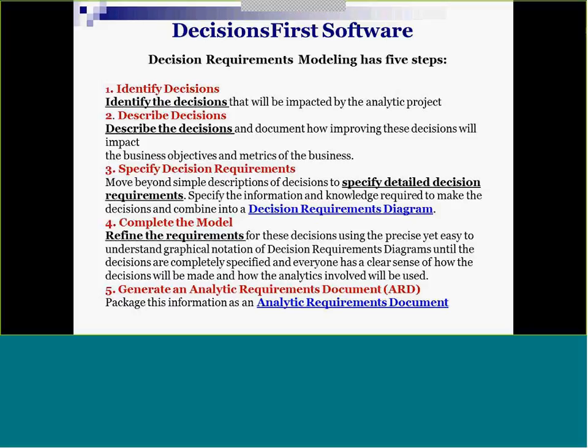Specify the requirements. In other words, detailed requirements. That's where you get into building this thing I'm going to build tonight called the Decision Requirements Diagram. And that's where we hook in all of the decisions, how they're interrelated. We hook in the knowledge sources, which are expertise, regulations, etc., that we need. We bring in the data that we need. We identify the analytic we're going to be using. We may identify key performance indicators, etc. You'll see all that. I'm going to build a DRD, Decision Requirements Diagram.